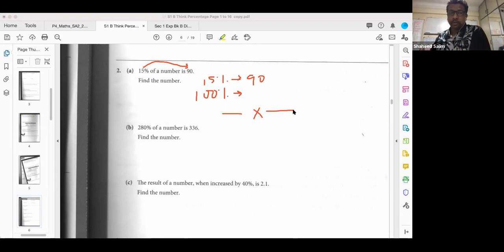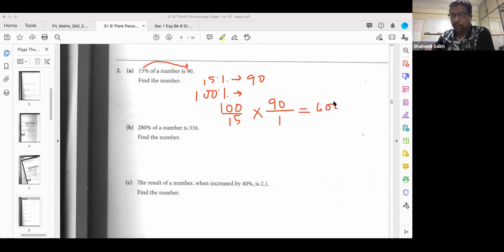Sophia, no, it cannot be. You cannot just add. So you want to find 100%. No, that's smaller. 15% is already 90, you know. What's 100%? You put 100 on top, and 1 below. And then percentage on top, percentage below. 15 must be below 90. And then you'll get your answer. If you're unclear, I'll show you the easier method again. Your answer is 600. The number is 600.